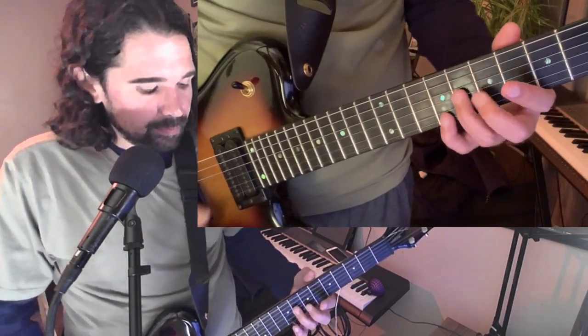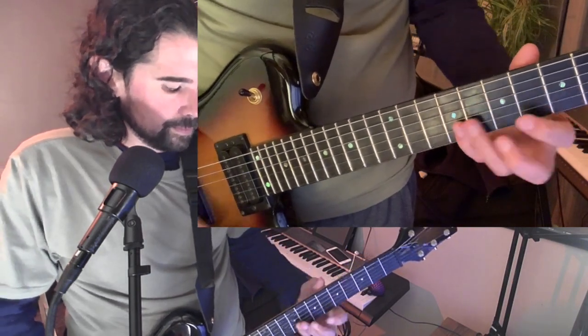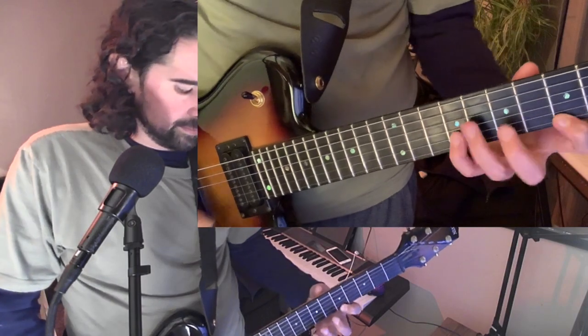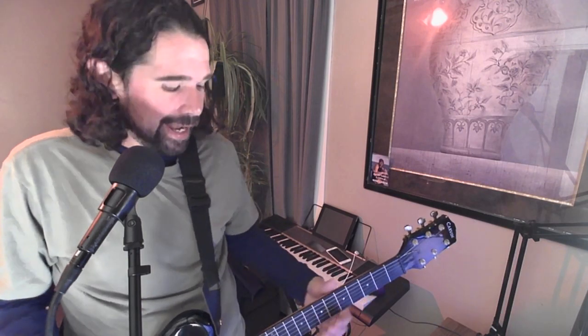The other option is to completely start over. Maybe choose the same range of notes — this chromatic scale covers essentially a minor seventh — but change up the rhythm or the sequence and see if you can get something else that sounds cool. How did I come up with that original lick? It sounded like nothing at first, and I just messed around with it and ironed it out until I had something. The point is to have a free-for-all with a chromatic scale, focusing on rhythm and phrasing to train that side of your creativity.